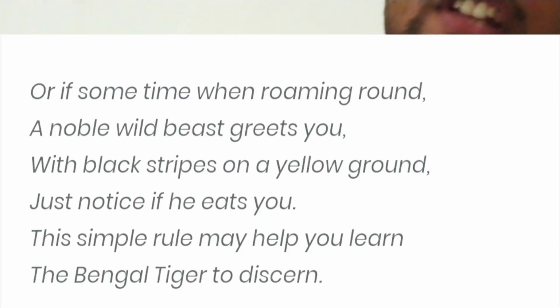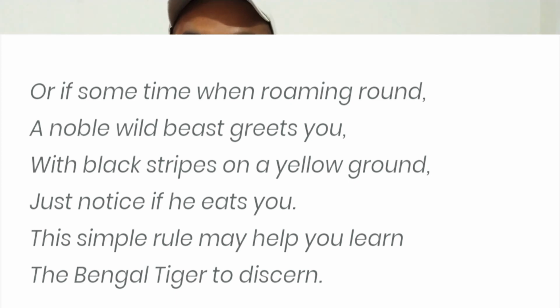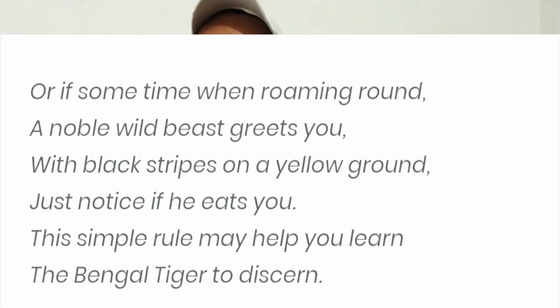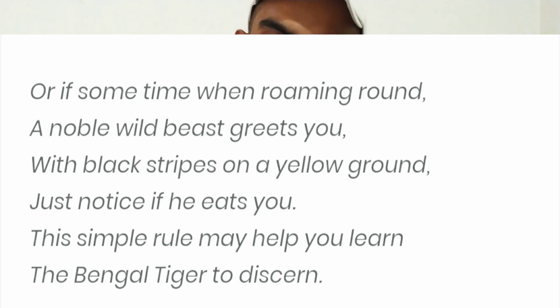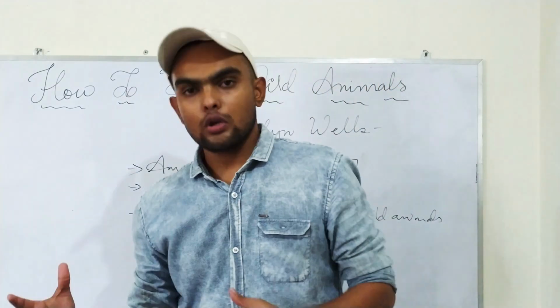Now the second stanza: or if sometime when roaming round a noble wild beast greets you with black stripes on a yellow ground, just notice if he eats you. This simple rule may help you learn the Bengal tiger to discern. So here you are roaming, right?